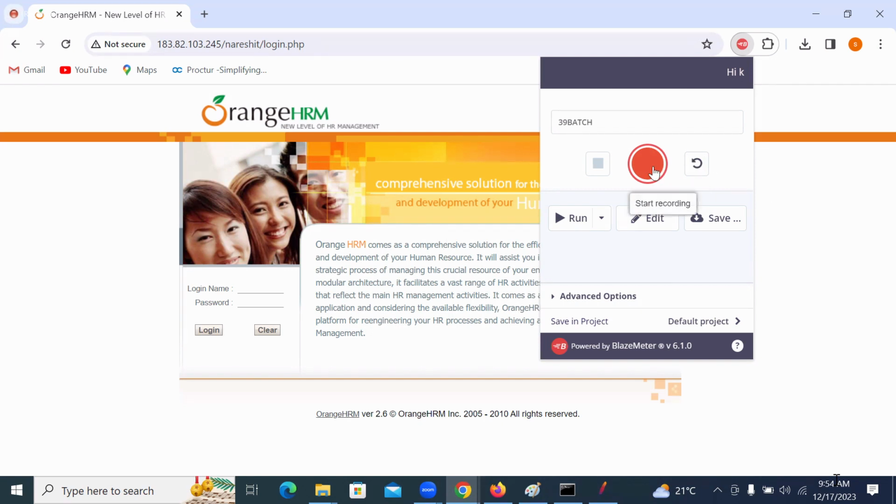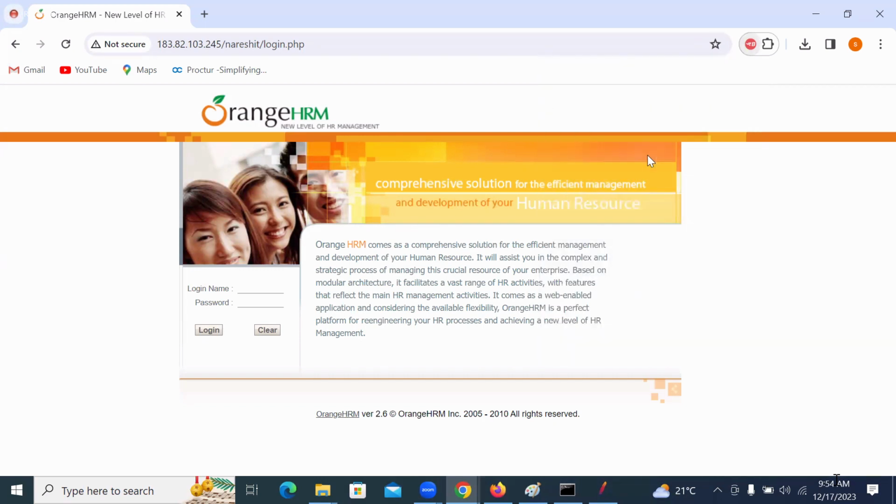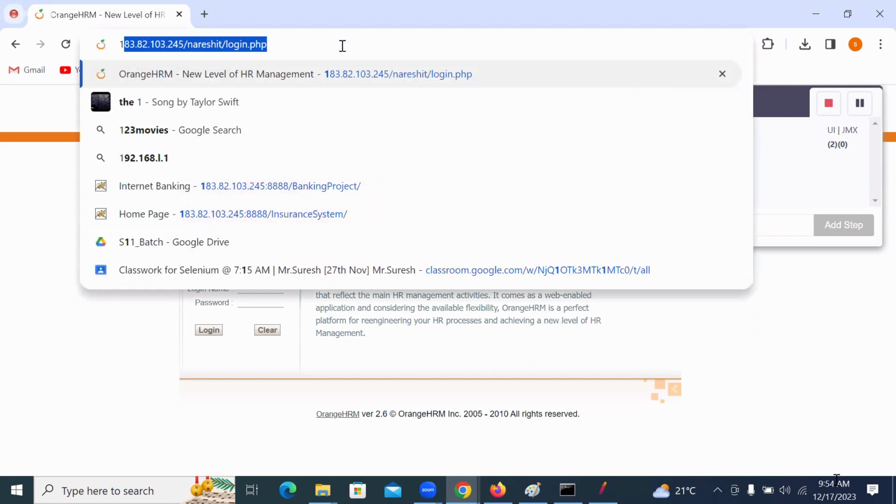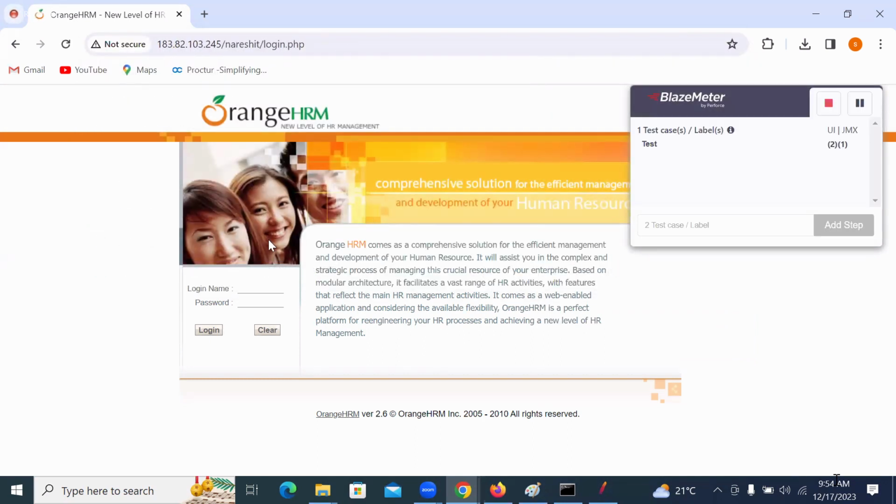As an example, I want to automate one test case, your favorite test case: login, logout. I'll click on start recording, then open the application and do login.